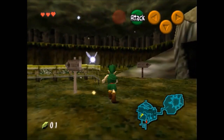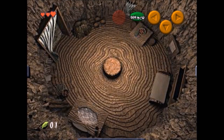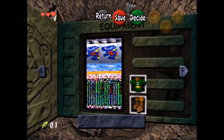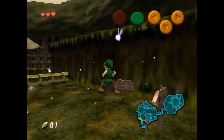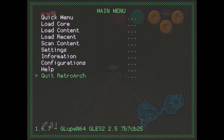Okay, where was the sword? I think the sword was over here, but yeah. Oh, wait, let's go into our menu. Oh man. What's going on here? So here you see an issue, and for whatever reason the menu just goes back to Link's room. And that's okay, because at least we can access it, but again you can see that we have some graphical weirdness going on with the equipment screen and some other things. So that's what happens when you go in the menu. Not a huge deal. I don't know if it limits what's gonna happen later when you actually have more things. I don't know, but anyway, there you go. There's Ocarina of Time.